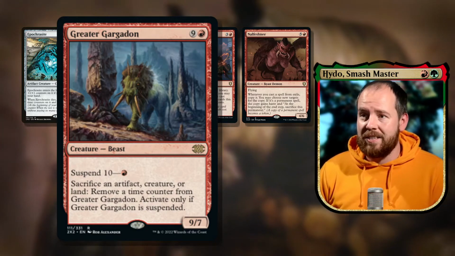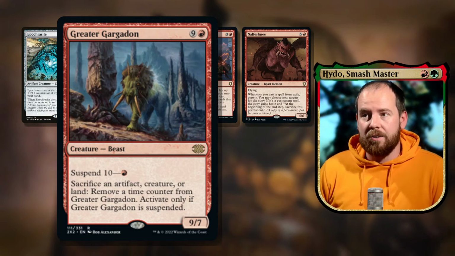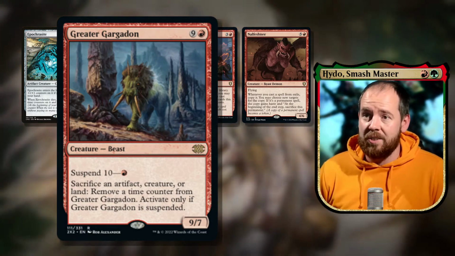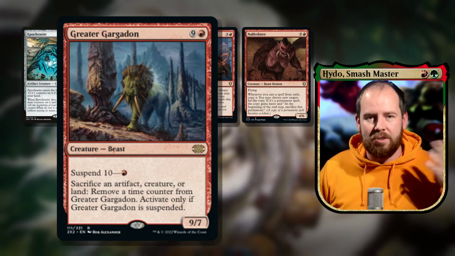10 mana, 9/7 with suspend 10 for a single red. So you exile it for a single red. Sacrifice an artifact, creature, or land. Remove a time counter from it. Activate only if Greater Gargadon is suspended. So say you want to get some of our artifacts into the graveyard, or Scrapyard Recombiner or something.